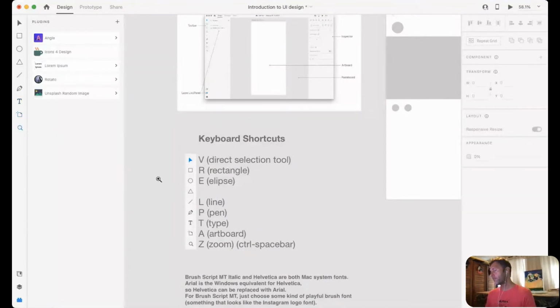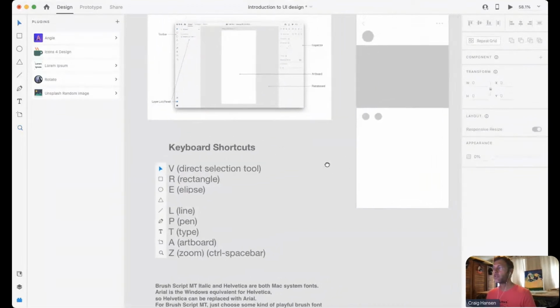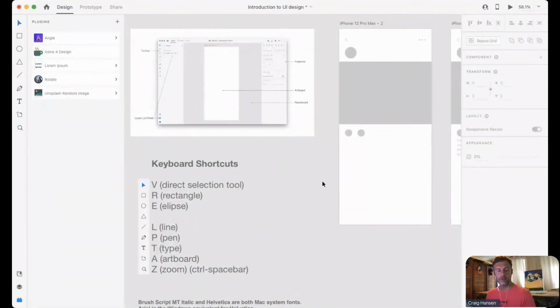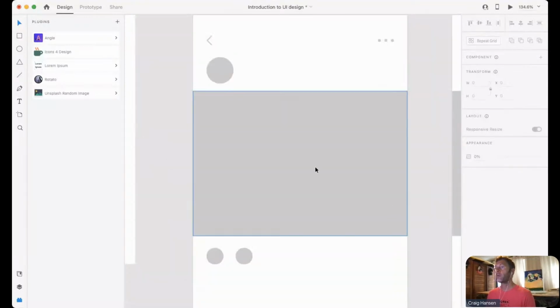And if you're coming from a different program like, say, Sketch or Figma, that one's really comfortable for you because you have to do that. One nice thing about Adobe products is you can also hold Command or Control, depending on if you're using a Mac or a PC, and your space bar. My cursor right now is a normal cursor, like the black triangle. If I hold Command and space bar, it turns into a zoom tool. I can make a selection, it'll zoom in on that, and when I let go, I'm actually still in that direct selection tool.